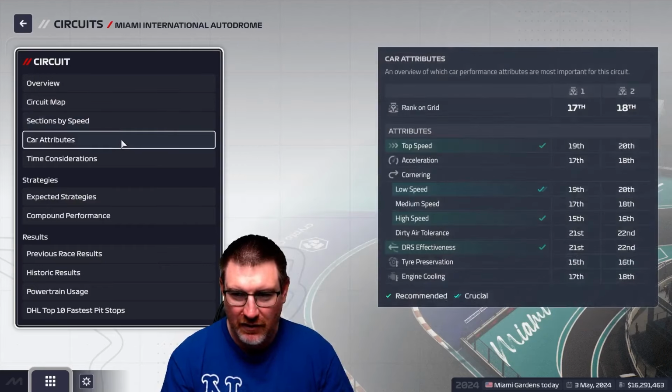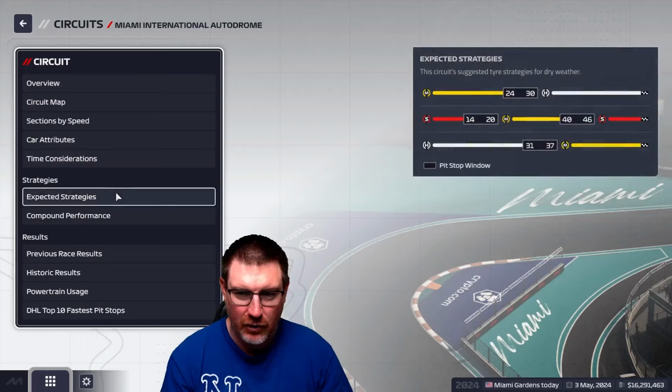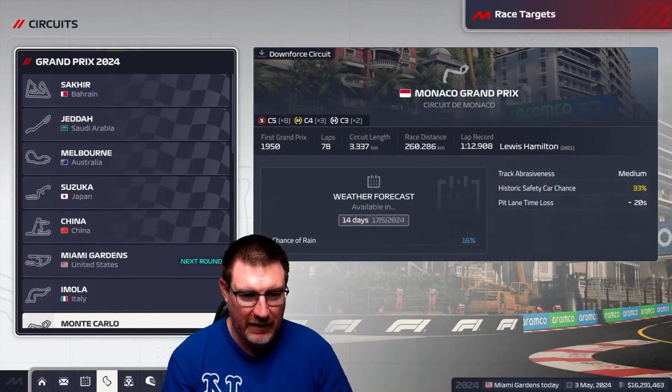Sections by speed. Mostly high and medium speed, except for that little Mickey Mouse section. Car attributes, well, we're not great in anything particularly, are we? Time considerations, not the biggest loss for a stop. It looks like it's a one stop, and the soft tyre is not that much quicker than... Oh, no, it is quite a bit quicker. No, it's not. The hard tyre is not a great tyre. And historically, Verstappen. But we know, of course, in real life, this was Lando Norris's first win.